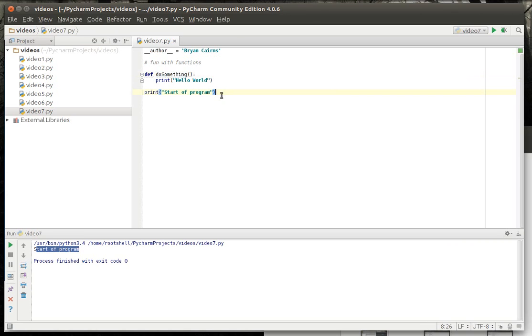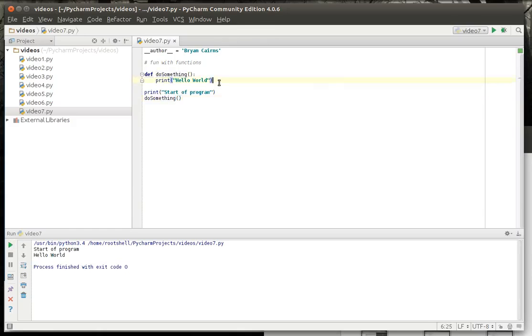And to call that, you literally just do this. Notice how you have to include these brackets here. There's our hello world. Now if we take these brackets out, what happens? Well, it doesn't do it because we're not actually calling it. At this point, we're just declaring an empty variable using that name. So you have to use those brackets.